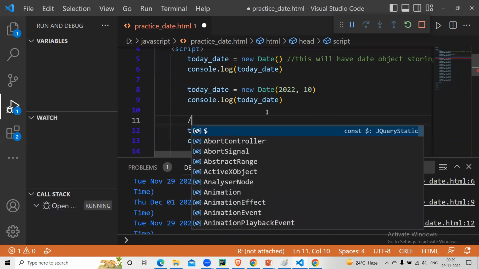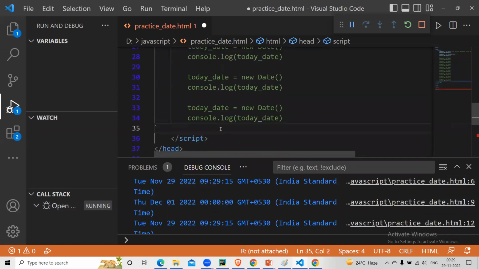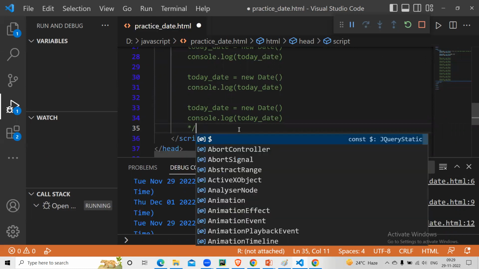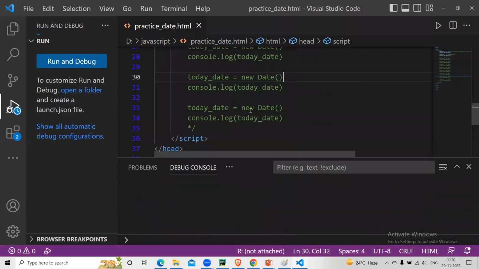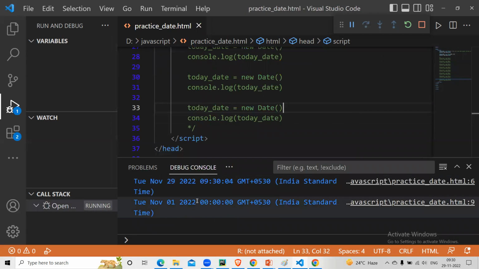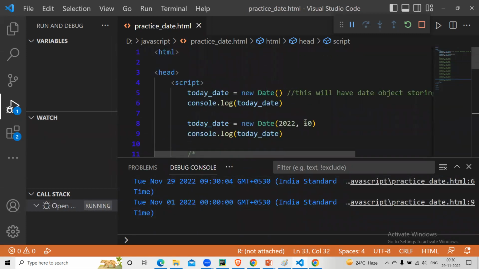I'm going to do this multi-line comment and we will be uncommenting it one by one so that we don't lose all this. Now when you run, it gave November, right? So when you say 10, the 10th month is done, and it's going to give you the 11th month. So you can give year and month.